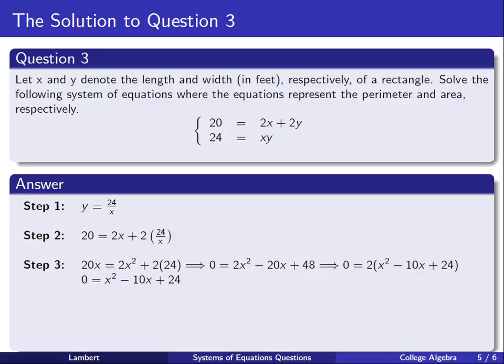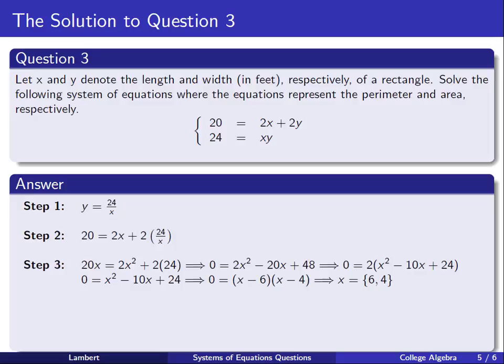From here, all we need to do is factor. Actually, this one factors nicely. It's x minus 6 and x minus 4. So we get 0 equals the quantity x minus 6 times the quantity x minus 4. Now, how do we solve this? Well, you set each factor equal to 0. So we have x minus 6 equals 0 and x minus 4 equals 0. Then you move those terms over to the other side, and we have our answers: x equals 6 and x equals 4, or in set notation, x equals the set of elements 6 and 4.